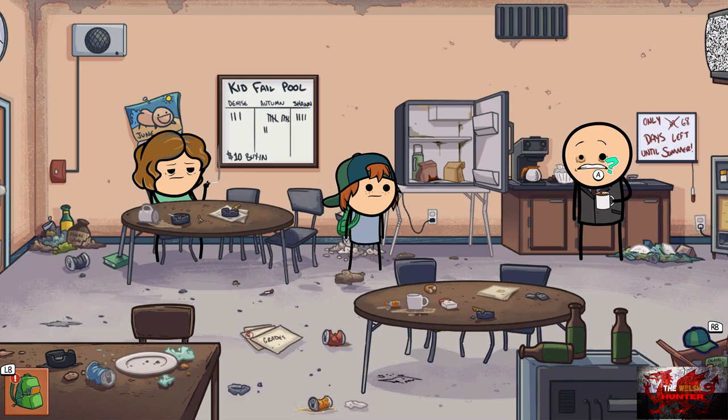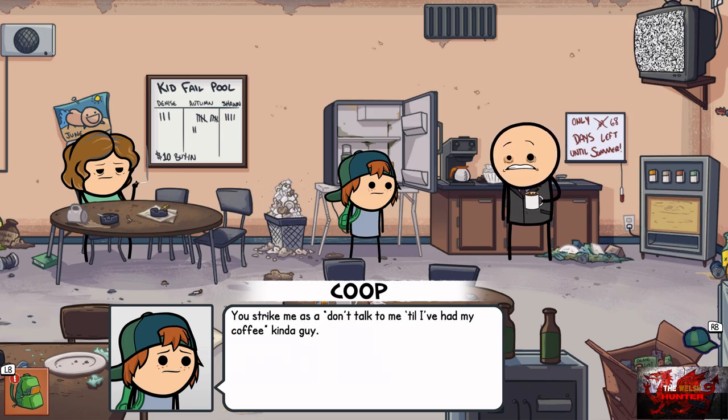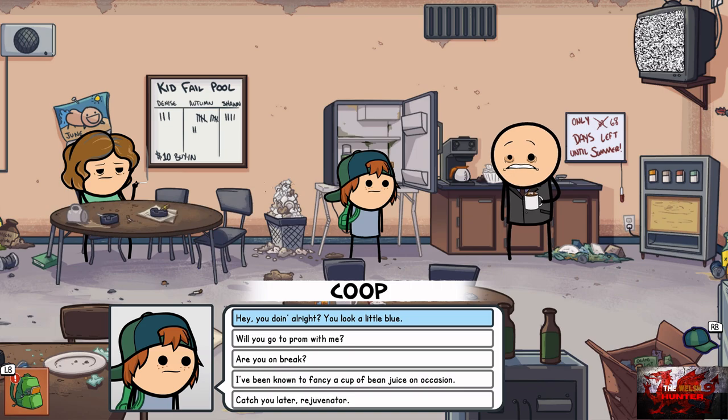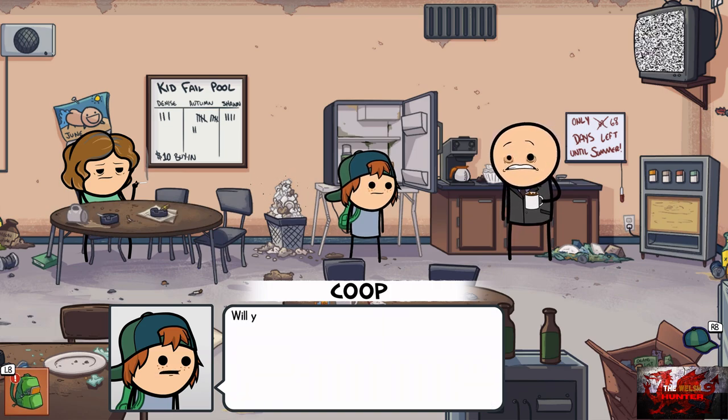Anyway, grab the label from the bagged lunch. Now we're going to speak to Ed, who is hyped up, man. But we are going to ask him to prom. Espresso. It's the second option. Ask him to prom, which will be number 9 out of 27.